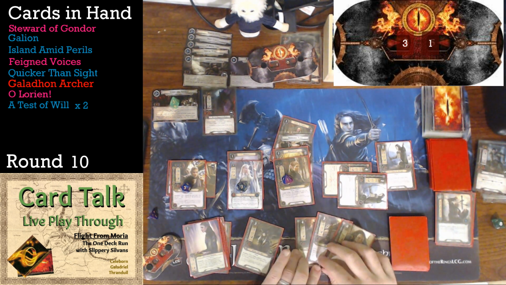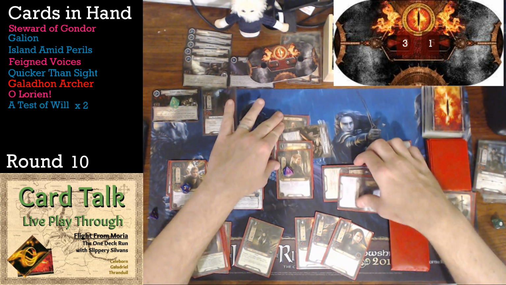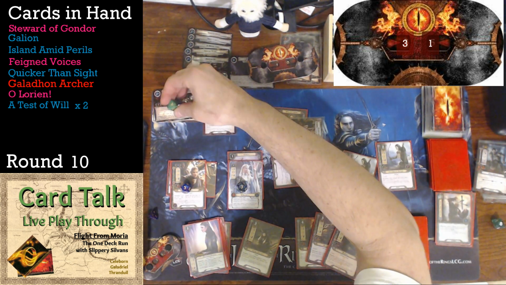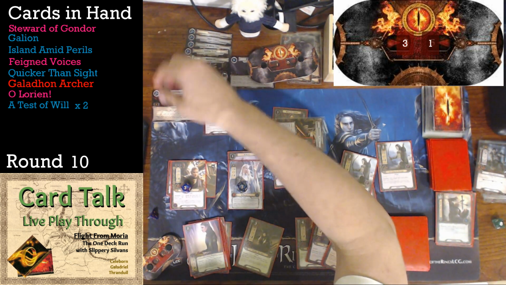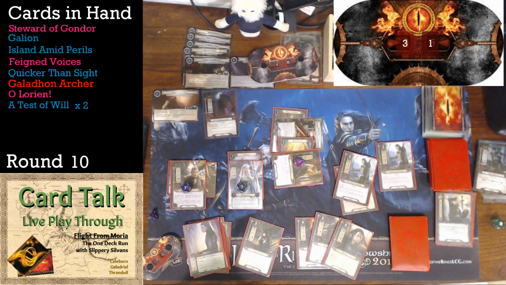And I think you see where I'm going with this. I'm going to exhaust this and this. I'm going to put 4 progress on this and immediately do the quest card. It says if the players defeat the stage, they escape and win the game. So I won.